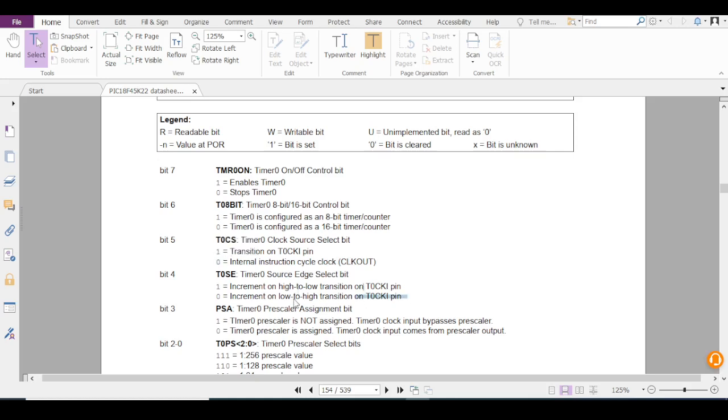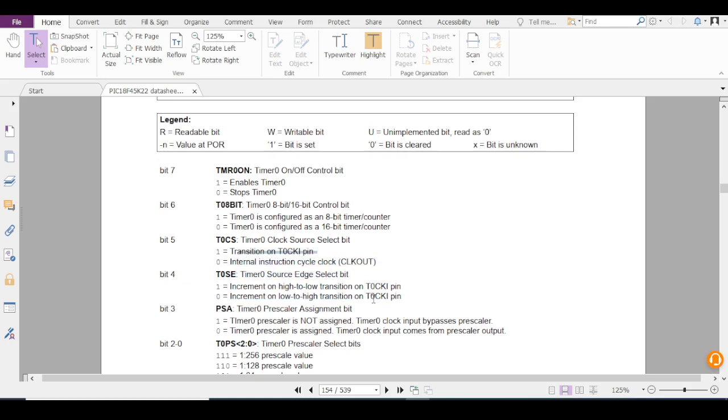And this particular one is not so important in this application anyway. So you could make this 0 or 1. I chose 0, increment on low to high transition of T0CKI. Oh, sorry, my bad, this is actually unimportant, because we didn't choose a transition on the T0CKI pin.